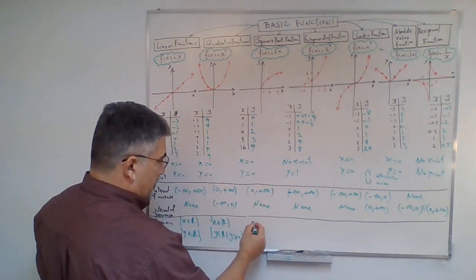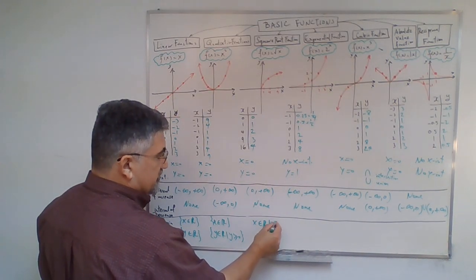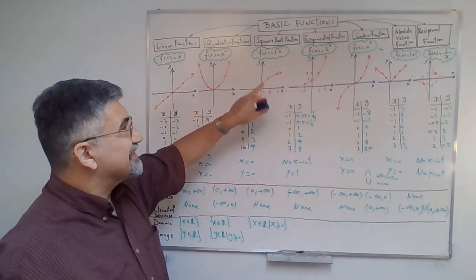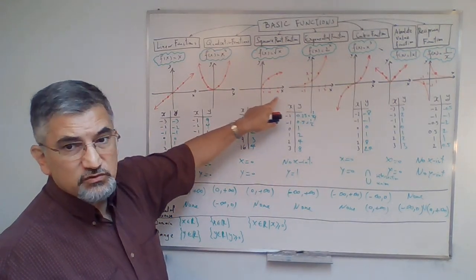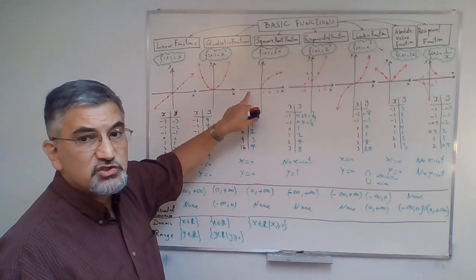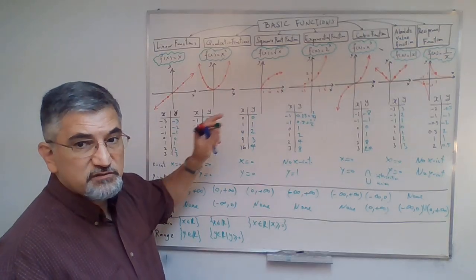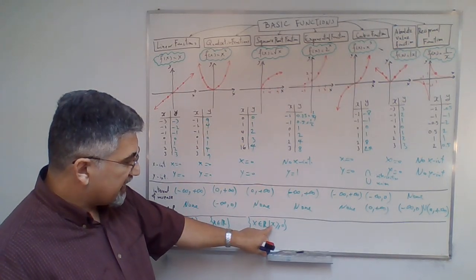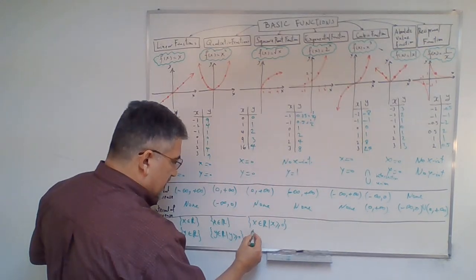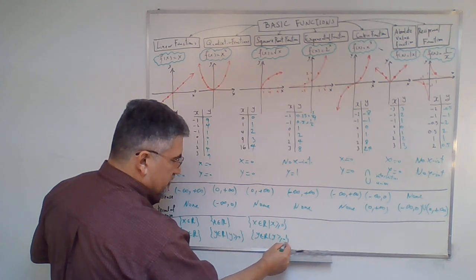Next function, x has to, of course, belong to the real numbers such that x has to be greater than or equal to 0, because square root function is defined only for positive values. Okay, you can't have square root of -4. Punching on the calculator, you see the error message right there. So the square root function is defined only for positive values of x. That's why I say x is greater than or equal to 0. That's the domain. But the range is again above the x-axis. So y is greater than or equal to 0.